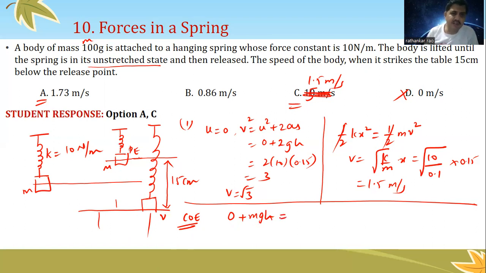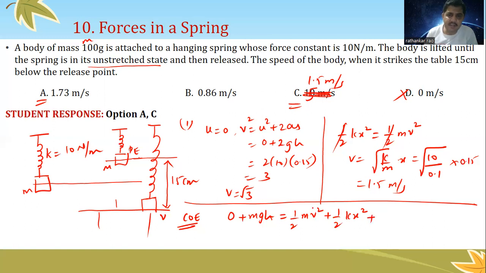This is your initial kinetic energy, this is your initial potential energy. This should be equal to final kinetic energy plus final potential energy. What is final kinetic energy? You made this block come down and fall over here, half mv squared. This is right. Now, while it falls down, doesn't it stretch the spring? So the mass has to do some work on the spring. There's some energy stored in that also. Some energy which you gave here is consumed by the object and also by the spring. So I have to write this as half kx squared. When I say consumed, that means that's the energy stored in it.